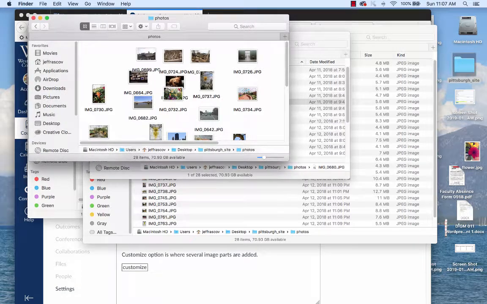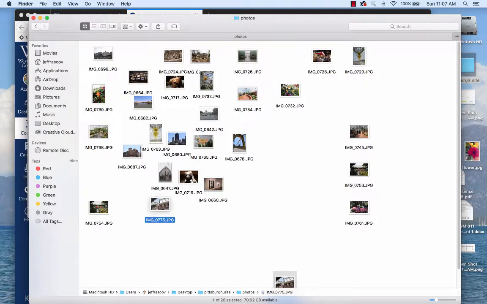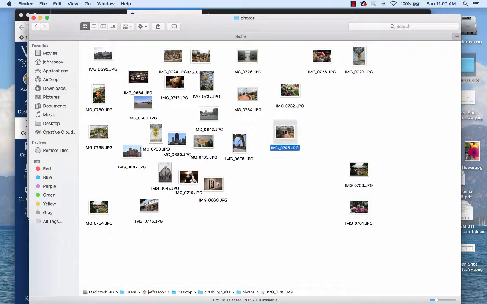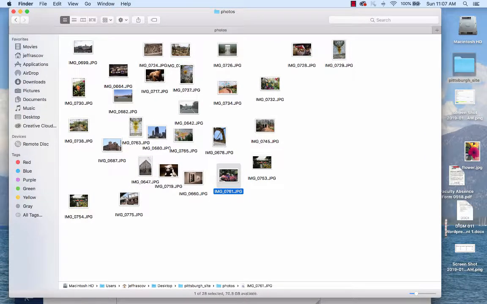So if we look at a folder here, my samples that I'm going to be doing, the sample website I'll be doing in this class will be based upon a town. We'll just say Pittsburgh because I have photos of Pittsburgh, Pennsylvania. The last time I was there was last spring, and I have several images here. As we move forward with the class, I'll be making several sample videos like you see here, and mostly they will be around the topic of the city of Pittsburgh.